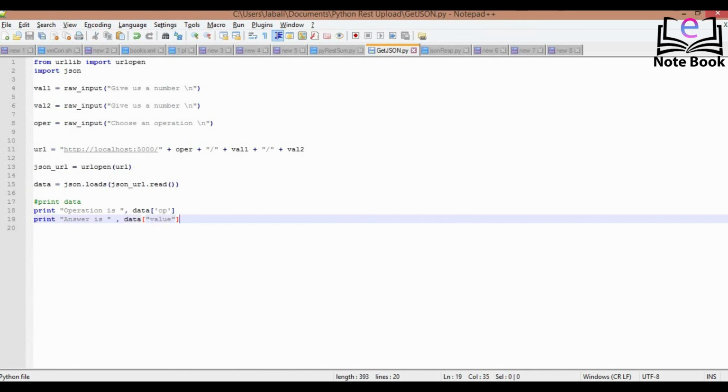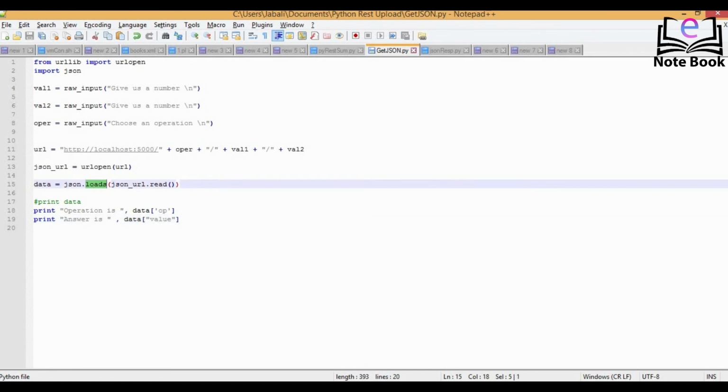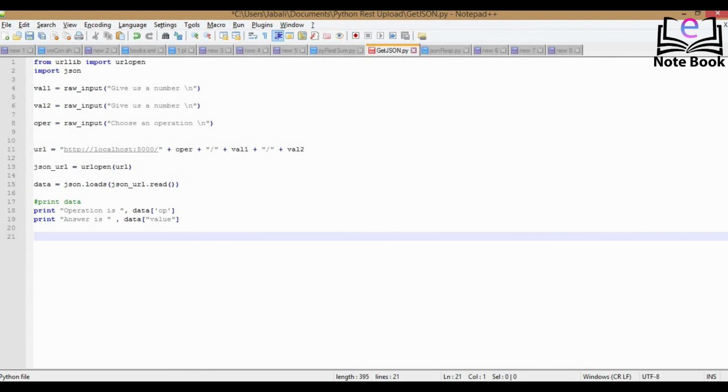Now let's take a look at these JSON functions that we are currently using to convert from string to JSON. This particular function, the json.loads function, is what is particularly interesting. The loads function essentially takes a string and loads it into a Python object. Since we are calling it json.loads, it is loading a string into a JSON. There is another function called json.dumps, which takes a Python object and converts it into a string format.